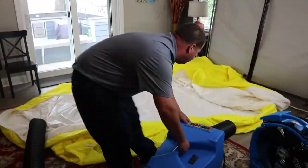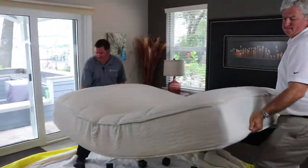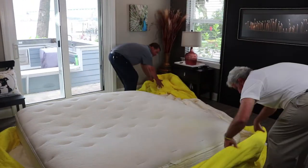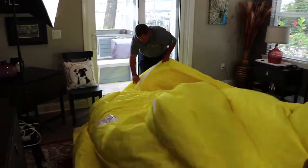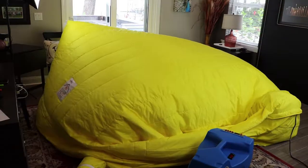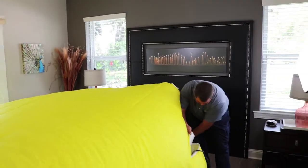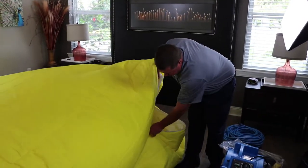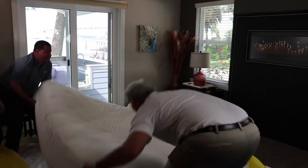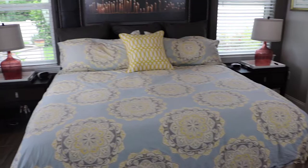With our hothouse chamber, we're able to place your entire mattress, box spring, and other items inside. While bed bugs love your bed, they can also be found in area rugs, nightstands, curtains, and even your alarm clock — and we can place all types of items in the chamber without risk of damaging your furniture. Once it's full, we zip it up and turn on the blower and heater. The heater raises the temperature inside to 135 degrees, monitored by a thermometer. We maintain that temperature for over three hours to ensure all bed bugs — including eggs and bugs we can't see — are eliminated. Once your items are done heating, we remove them and vacuum everything to ensure all bed bugs are removed and your home is returned to its original condition.